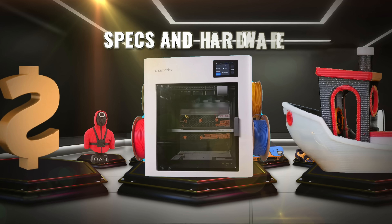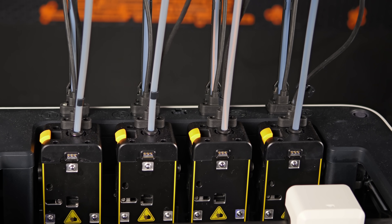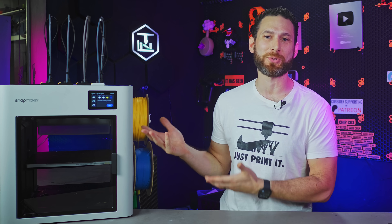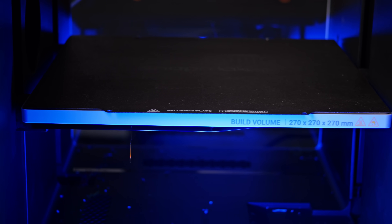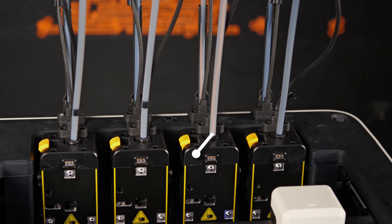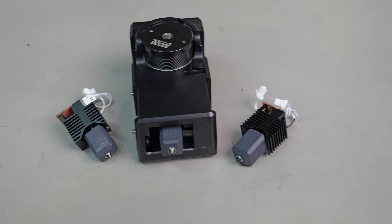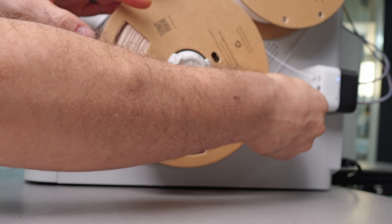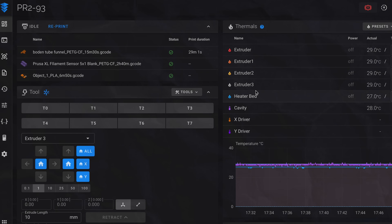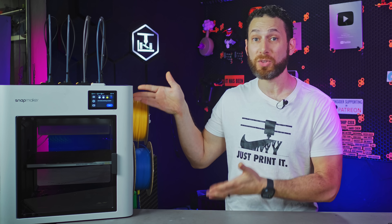Let's talk about the specs and the hardware — there are a few very interesting things I think I should cover. For build volume, you're looking at 270 millimeters cubed and a bed that reaches 100 degrees C. We've got four automatically aligning independent toolheads, each capable of 300C with stainless steel quick-swappable nozzles, though my review unit also has DLC coating, so I presume they're already well on their way towards releasing a hardened steel version. Filament loading is made easy by these handy little automated loaders on the side, which is a welcome departure from other tool changers on the market. For firmware, we get a very nicely skinned version of Klipper with plans to publish in accordance with the open-source license requirements. You can even access the Fluidd interface via LAN mode.